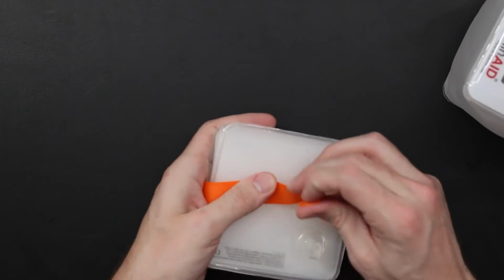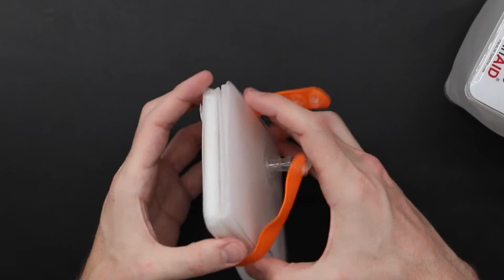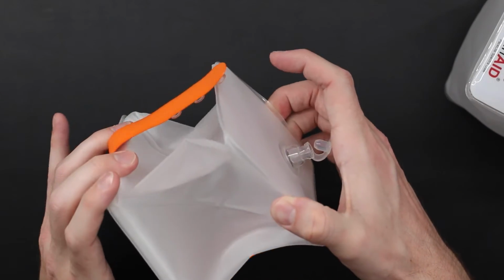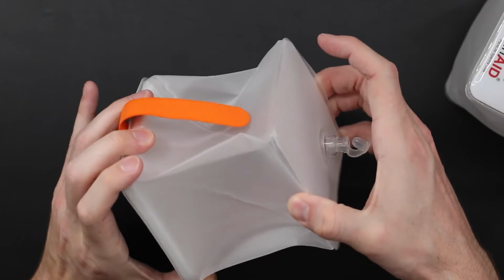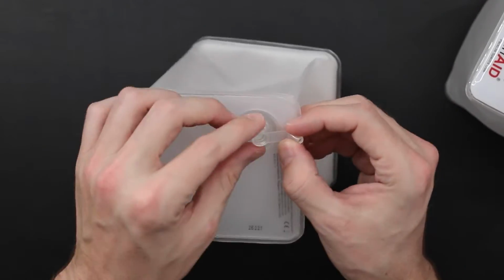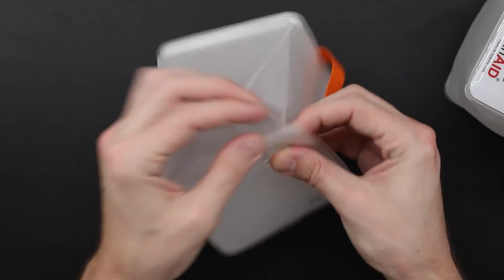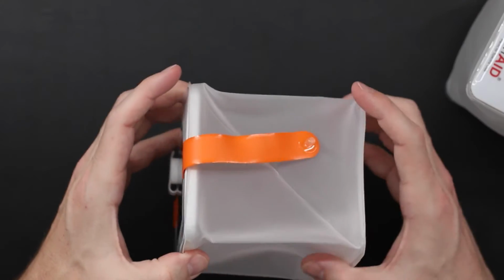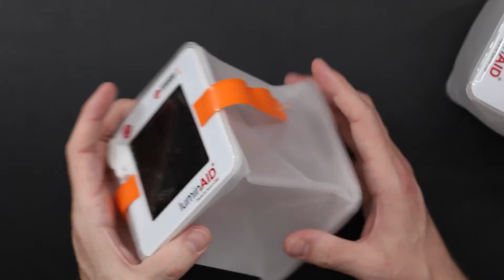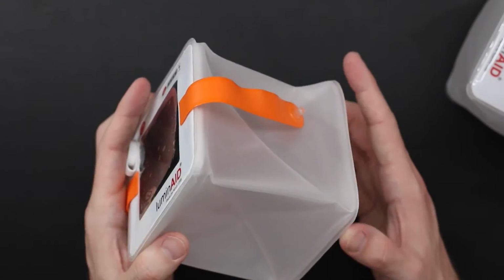They're self-inflating. You just kind of peel them open, and I'll do one right here real fast. They've got a standard nozzle that you'd see on like an air mattress or something like that, and they kind of twist as you pull it apart, and it starts pulling in air. And granted, it's not fully inflated, but you could just put your mouth on the nozzle and put a little bit of extra air into it, and then all of a sudden it is fully inflated.